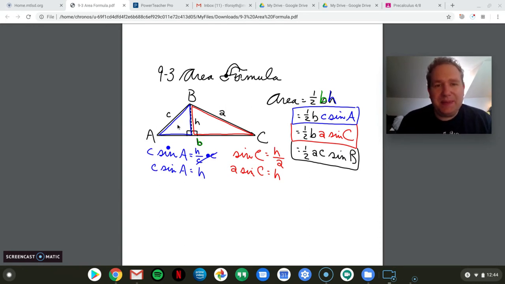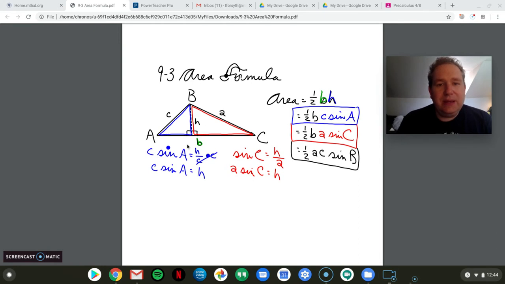But beyond base times height, what I want to do is take a look at how you can, if you know the measure of the base here, for example, but you don't know the measure of the height. Depending upon if you're given angles and sides of a triangle, height is not an angle or a side of a triangle, it's inside of a triangle. So that's the part that you probably wouldn't know. I want you to take a look at how you can easily find that height, though. So we're assuming we're given some information here about the side lengths or the angles, but not the height.